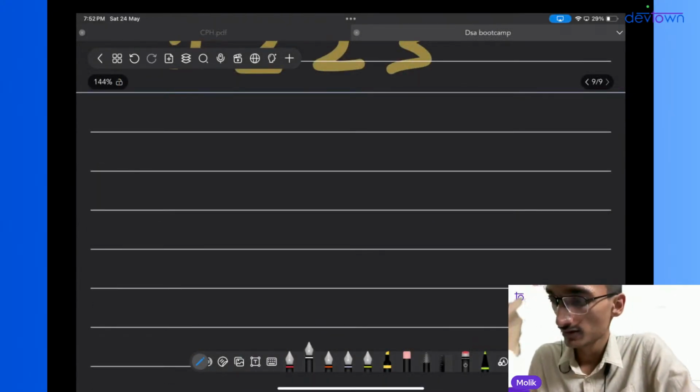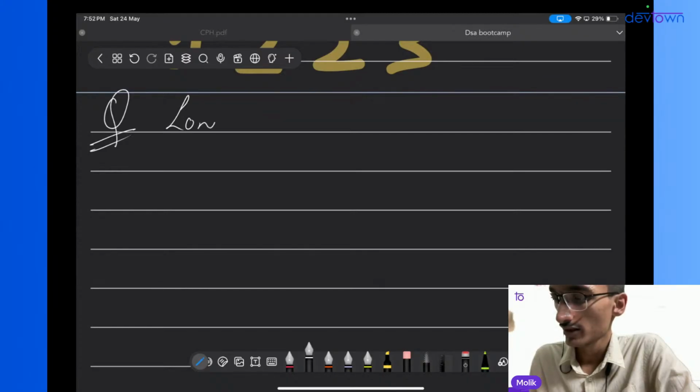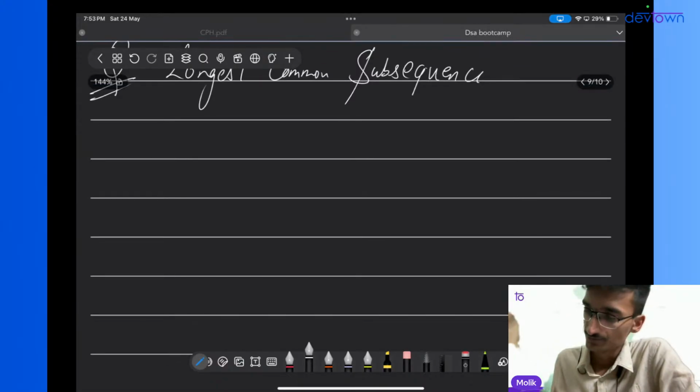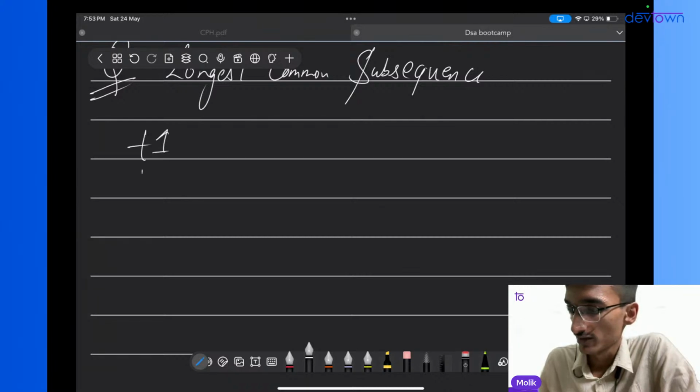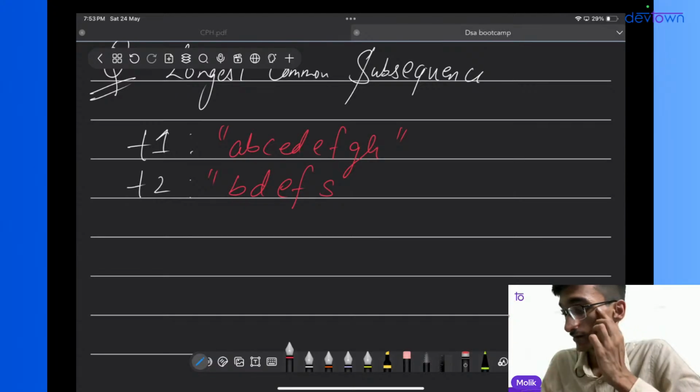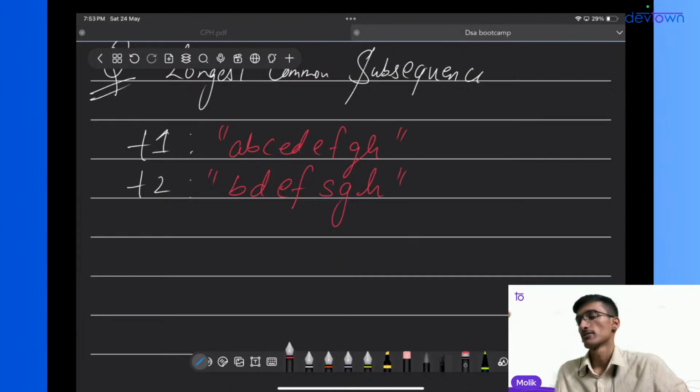Okay, so the next problem is longest common subsequence. You will get two strings, t1 and t2.